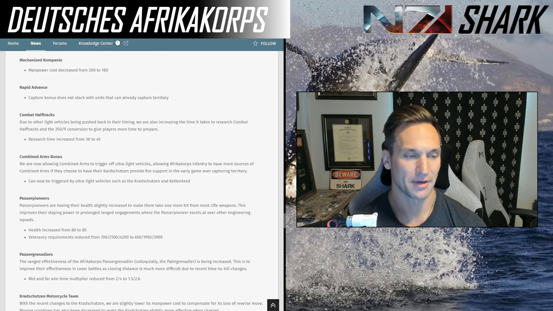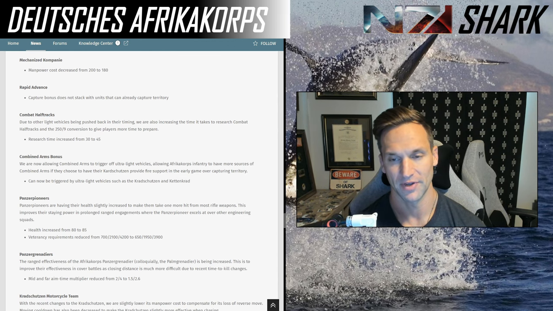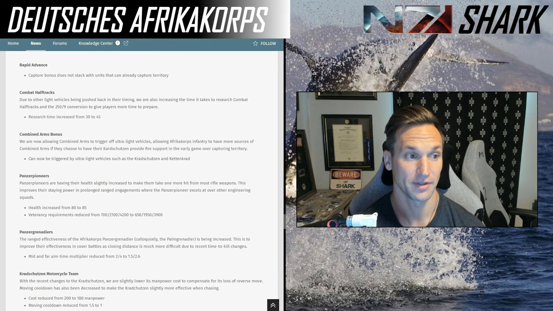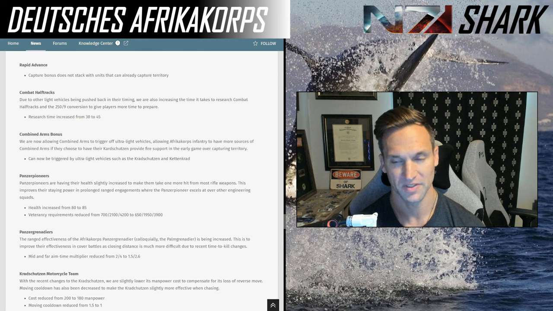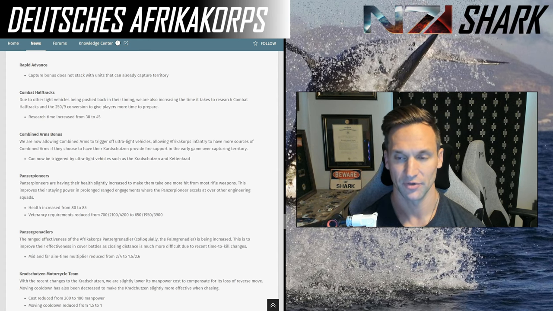Rapid advance, minor change. The capture bonus doesn't stack with units that can already capture territory. Okay, fine. The main thing, rapid advance, you get speed bonuses and everything can capture territory, which makes it good late game. Combat half tracks, research time increased by 15 seconds. This is just trying to push the arrival of combat half tracks and 250/9 conversions to the right a little bit.